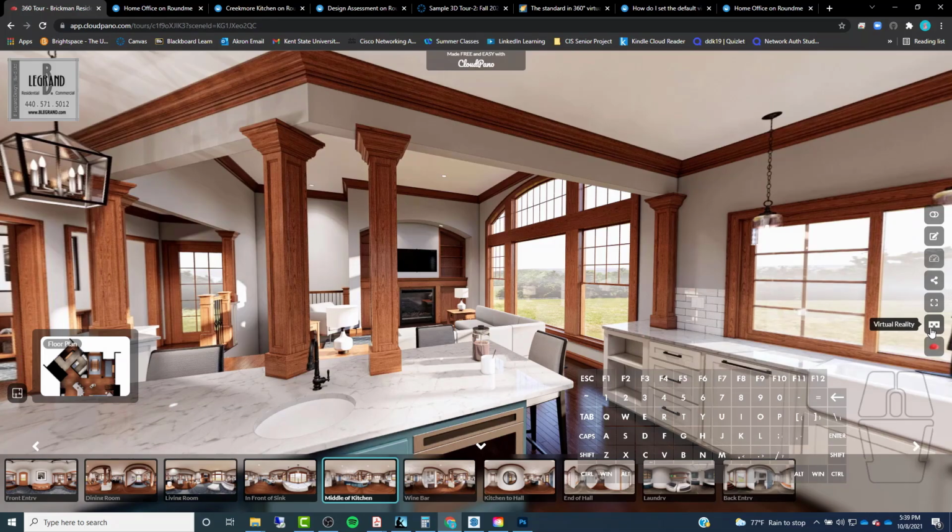So you can basically use the gyro sensor in your phone and use that to look around. You can wave your phone around and move it up and down, and that's going to change what you're looking at inside of the panorama, which is really, really cool.